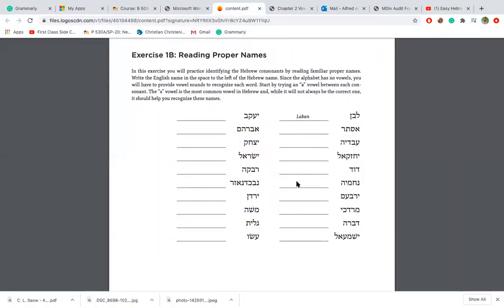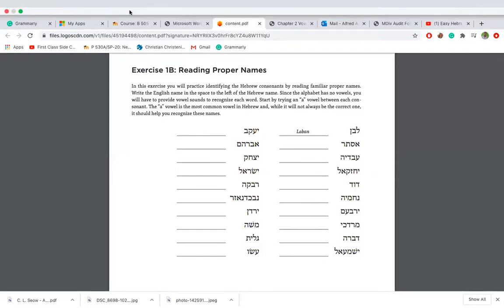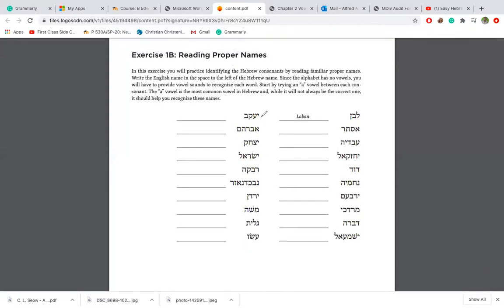So these exercises are the names of people we know in the Bible. This is Yod. So Yod is the Y sound, right? And this is the ayin, the kof, and the bet. Now you see that this bet is without the dagesh, a begadkefat letter without the dagesh. So this is Jacob. We call it Jacob, but the actual pronunciation is Yaakov.